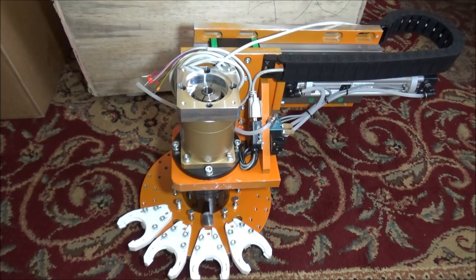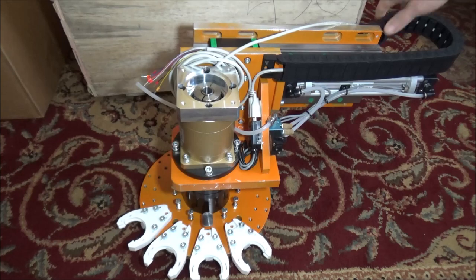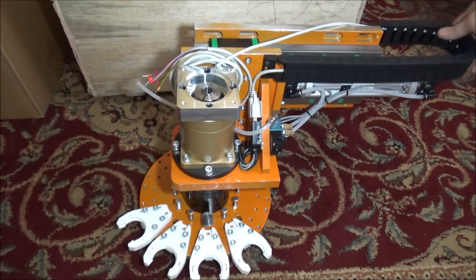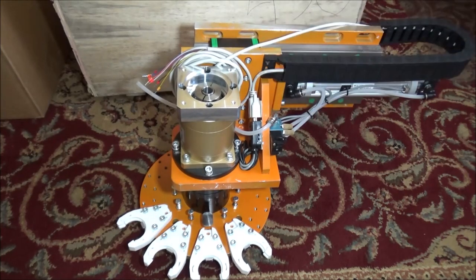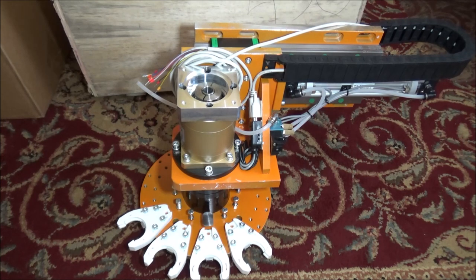All right, well here is the finished BT-30 umbrella tool changer for the Masso G3. As you can see, I've had to add quite a bit to get this to a finished state. The gentleman I'm making this for is going to make his own mounting system and cover for the tool changer, but I have everything else wired up and functional.